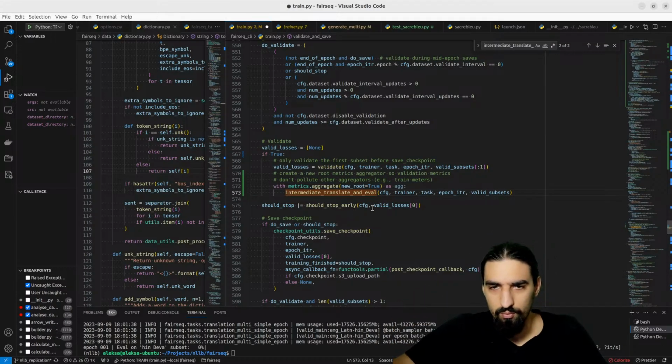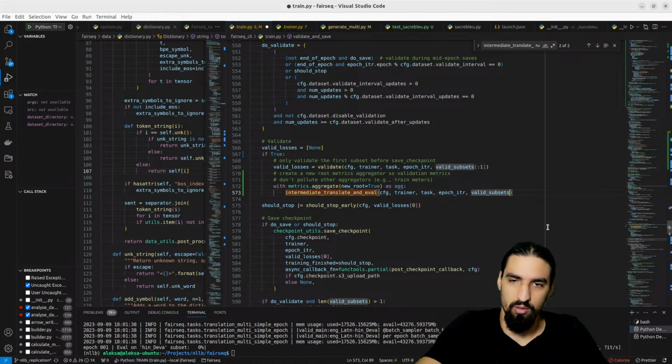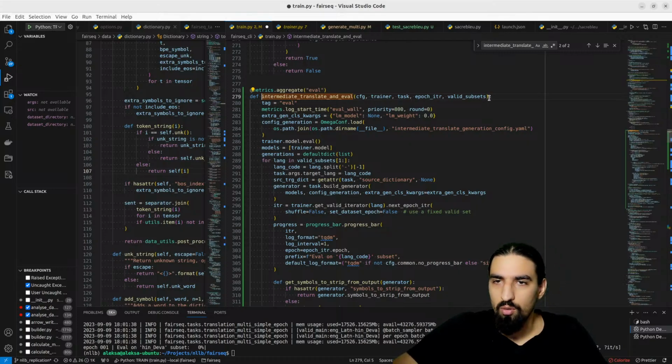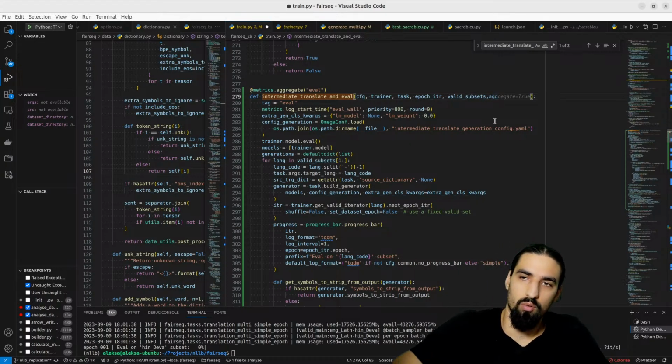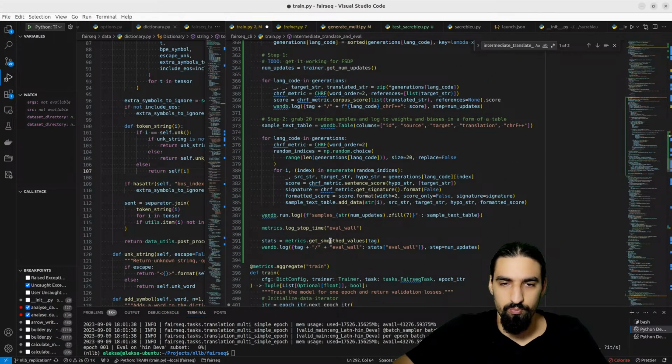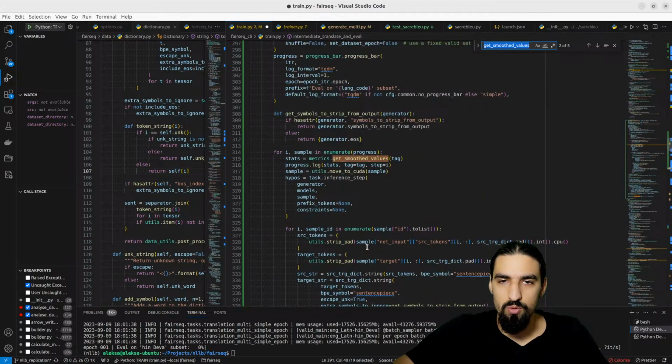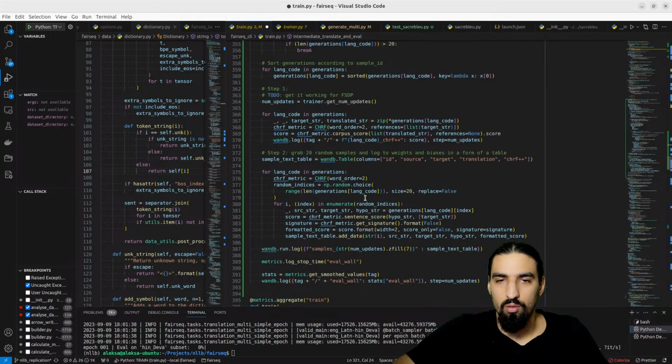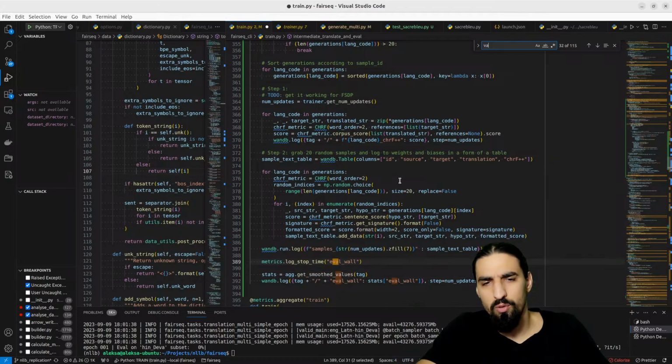Okay. And then pass in the aggregator internally. Okay. And now get smoothed values from aggregator. Is that how we do it?